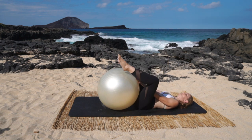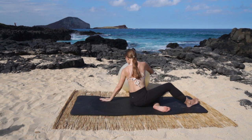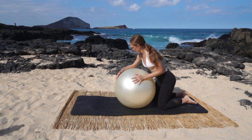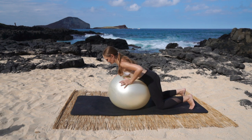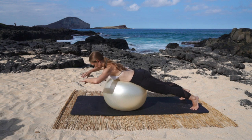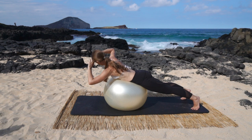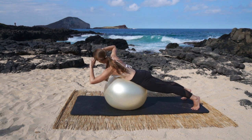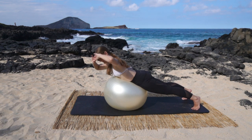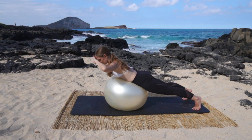Let's go into stingray on the ball. Come up onto the ball with the ball at your hips, tuck the toes under, and go out to one long line. You can do this with one hand on the ground or one hand on the ball if you need to, otherwise try to bring both hands to your forehead. Rotate to the right with the upper body while pressing the lower body towards the left to stay balanced on the ball, then come back to center. Rotate to the left but press the left hip to the right — it's a counter rotation.